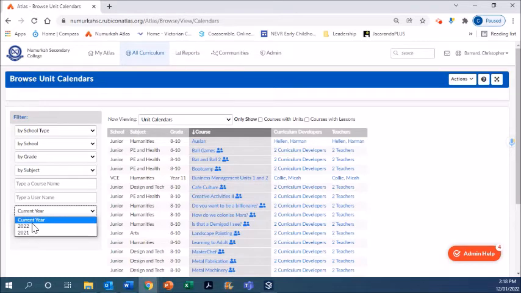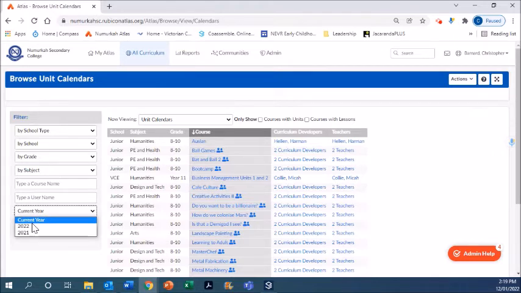So what happened is late last year, Atlas took an archive of all the work that was in it at that point in time. So it was in December, took a snapshot and saved all of that work into the archive. It stays there untouched so that you can go back and access that at any point going forward. So 5 years from now, you can go back to 2021 and go, oh, there was a unit I did on such and such. I remember doing that. It was in the middle of the pandemic. It was 2021. I'll go find that and I can copy it across.